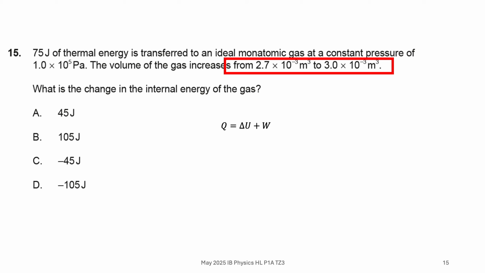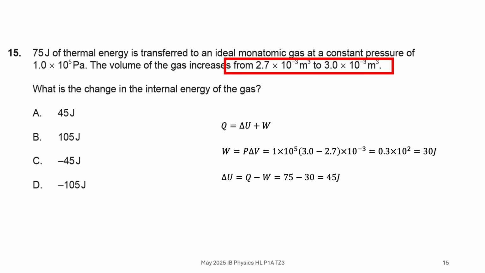To calculate the work, we're going to do P times delta V, and this can be used only when we have constant pressure. This is isobaric changes. Anytime you have an isobaric change, you can use the equation W equals P delta V. Now if we have P delta V, final take away the initial, we're going to get 0.3 times 10 to the 2, 30 joules. That sort of makes sense because we're going to get a similar number to this one here. So the question here is, do we add them, subtract them, what do we do?